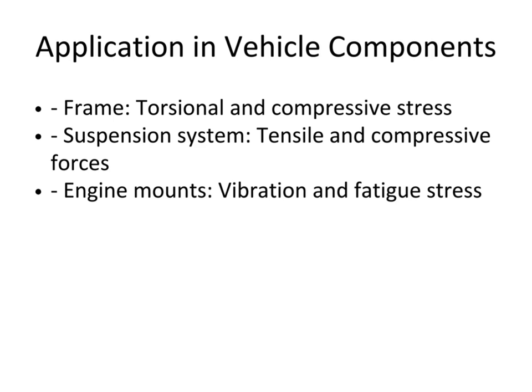First off, in the frame of a vehicle, we apply torsional and compressive stress. Torsional stress is basically the twisting force or torque applied on the frame that makes it rotate about its axis, while compressive stress is the pushing and squeezing which results in decreased volume of the frame.